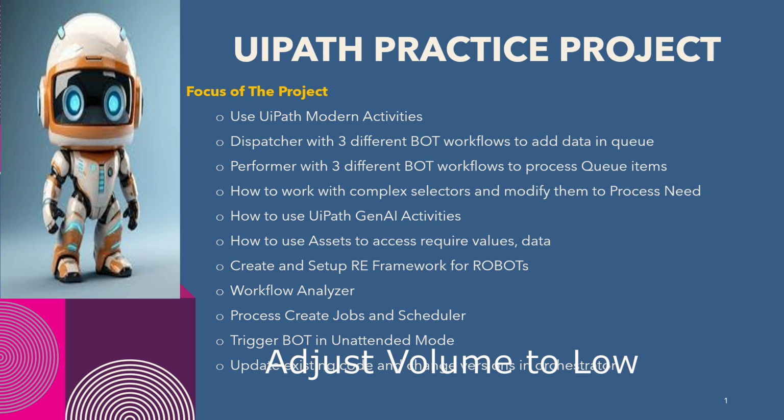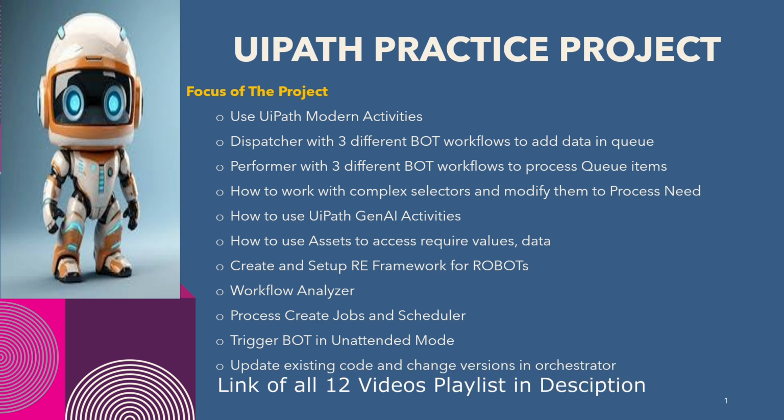In this UiPath practice project, we are focusing on UiPath modern activities. We have created a dispatcher flow using three different UiPath automation workflows, and a performer flow using three more. We have seen how to deal with complex selectors in UiPath, the use of UiPath GenAI activities, how to set up the ReFramework, and how to use UiPath Workflow Analyzer.